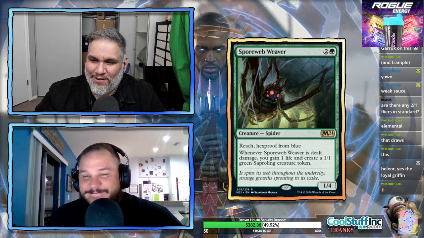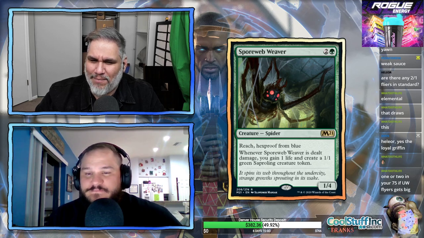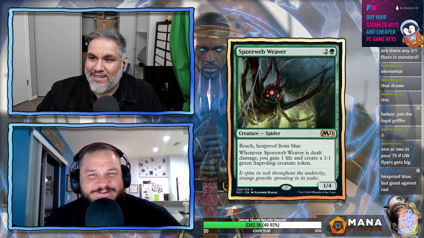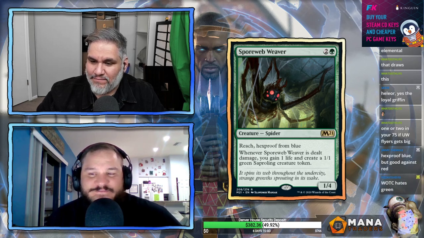Yeah, it's weird. Whenever it's dealt damage, you gain a life and make a Saproling. Why a Saproling? I don't understand. Yeah, why not a spider? That's what I was thinking, too. All right, with reach.